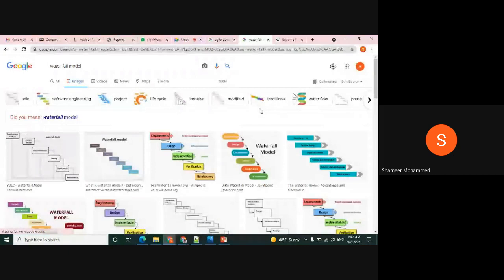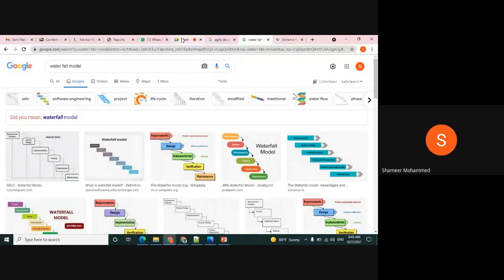in this type, you cannot go back. If you are in design, you can go only to development, but you cannot go back and correct. It is called the waterfall model. See, if you put water, it will fall like this from top to bottom. Water will not go back, isn't it? That is why this name is given, waterfall model. So when you put the water here, it is going in only one direction, a linear direction. It is not going back.